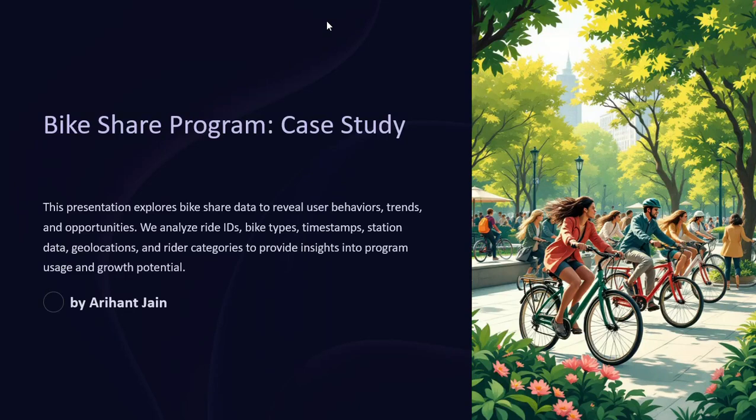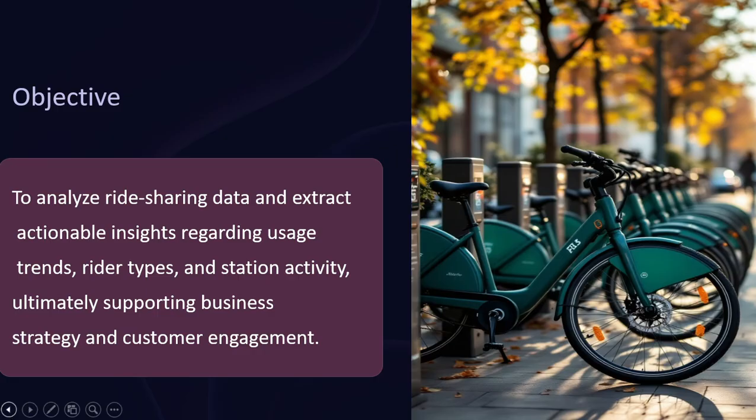Today we discuss a case study. The case study is all about bike share rides. This presentation explores bike share data to reveal user behavior, trends and opportunities. We analyze ride IDs, bike types, timestamps, station data, geolocation and rider categories to provide insight into program usage and growth potential. The objective is to analyze ride-sharing data, extract actionable insights regarding usage trends, ride types, and station activity, ultimately supporting business strategy and customer segments.